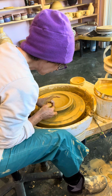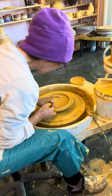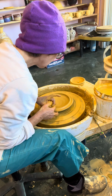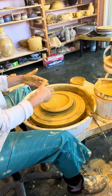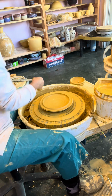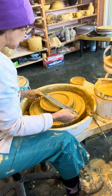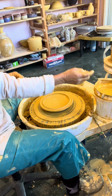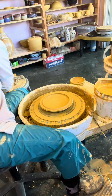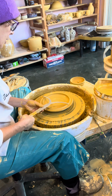I'm supporting it underneath as I do this. I've got my finger running underneath as though it were the bat. Okay, and I can have my flange have a little bit of an inward angle. Definitely better than an outward angle. Okay, yeah, we're up at 8 inches here. So, let me do it with the calipers just to see how far off it is.